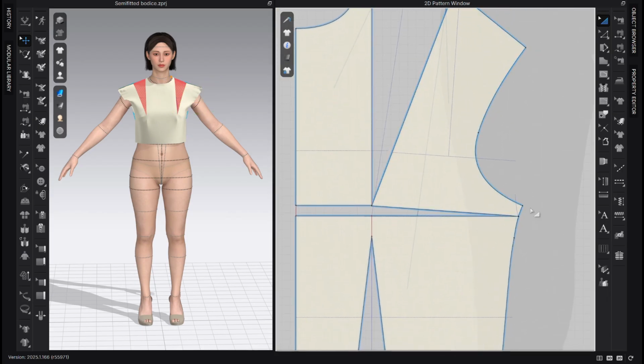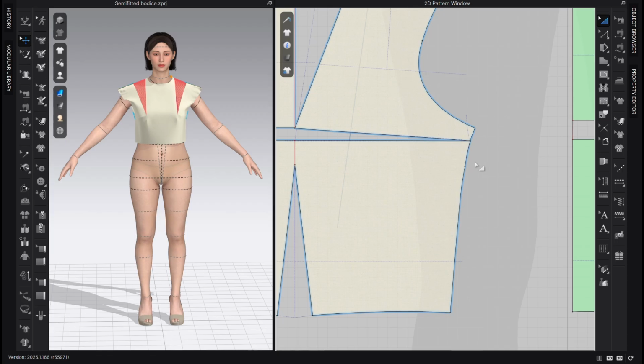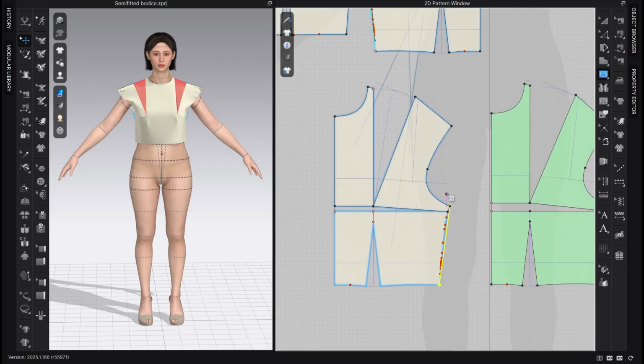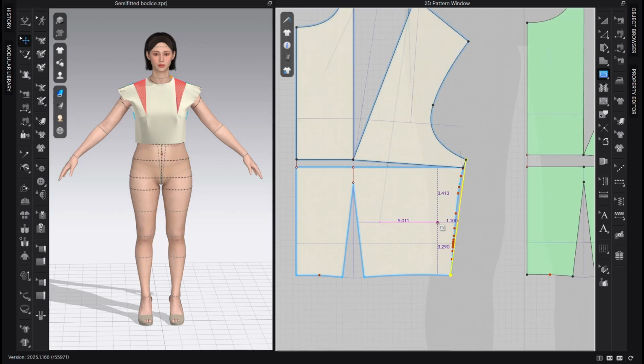It's good enough. So this is my new piece, but I need to trace it because right now it cannot be sewn to the back pieces. The side seam I can fix by drawing another internal line with the internal polygon tool. I draw a straight line because my back piece was also a straight line, and these lines should be similar in shape and length.